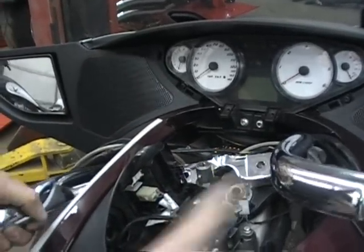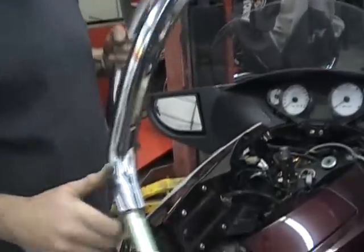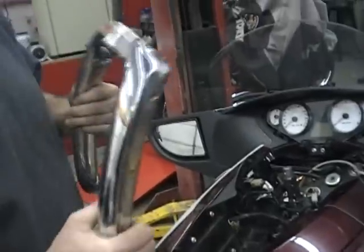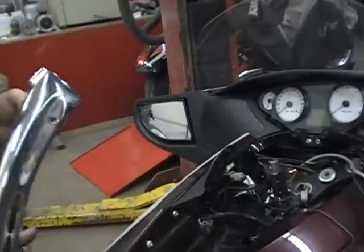Take that bolt out and just take the bars right out. They come right out. So it's not that big a job. You can see this isn't a big job to scare you away. It looks like it, but it really isn't. So you're going to take these bars, set them aside, and then we'll show you how to install our bars.